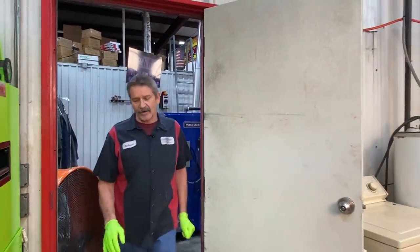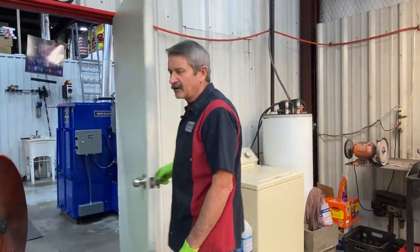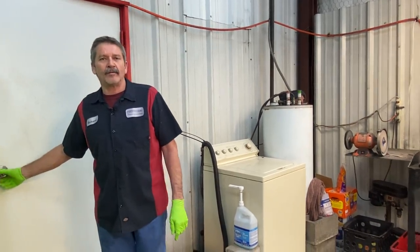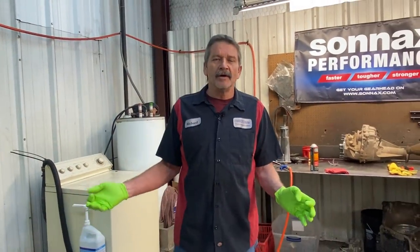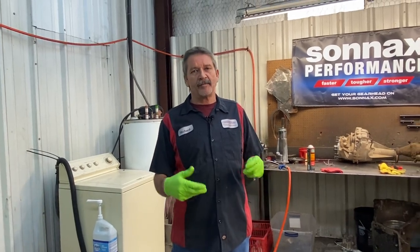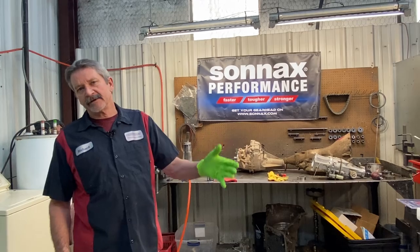We got John's 05 Corvette transmission in the house. John called me a long time ago and wanted us to do his tranny. And I told John, go find all the parts that you physically want to put in your tranny, because right now parts are hard to come by. Might take me 3 weeks to get this part, 3 weeks to get this part.